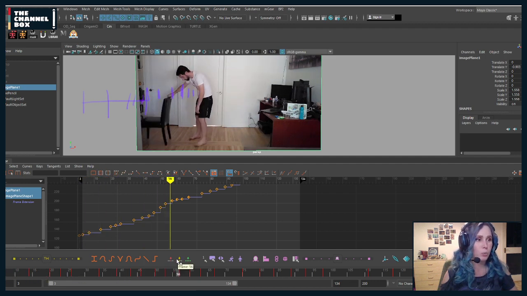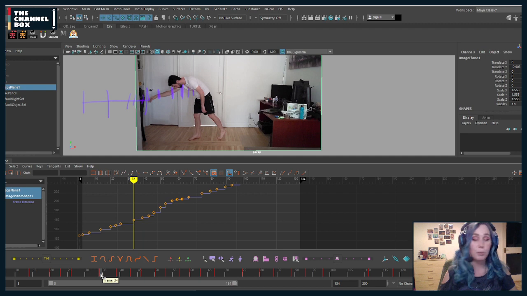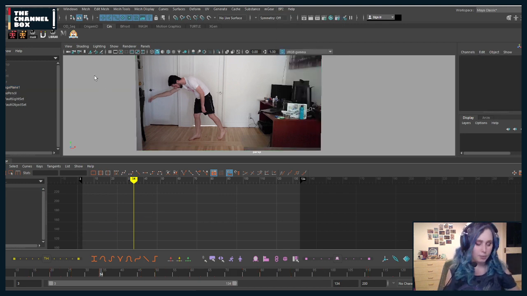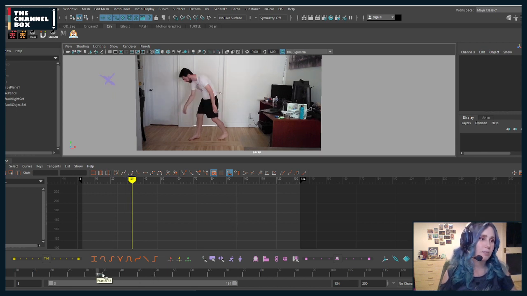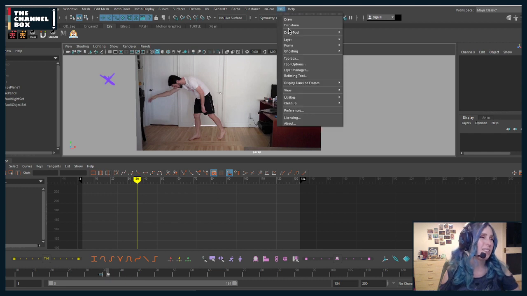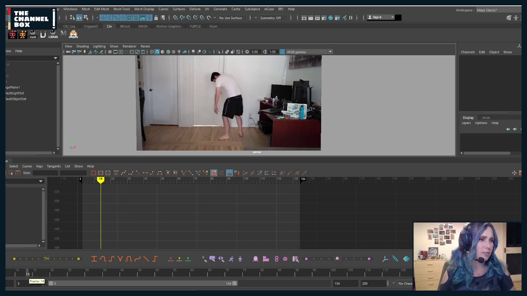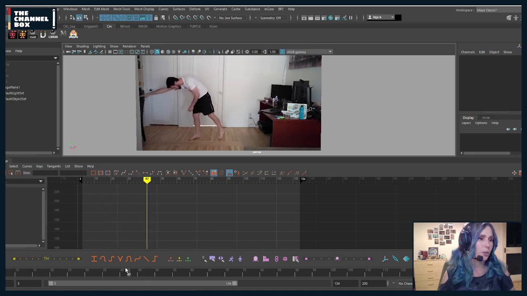Let's take this part where there's a lot of information. I would put a key here. Let me clean this up. And if I start a new layer, it will be good. I'm going to go through this and start thinking, okay, what do I need to block out first? I'm going to block out this pose. Why? Because this one, we don't like it. No, we don't like this pose to start with. I'm going to start with this one because it's a contact and we like contacts. It's a good way to start.